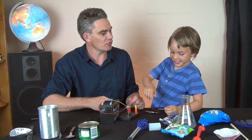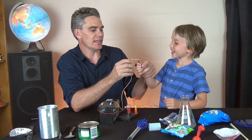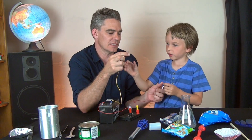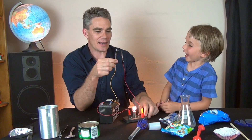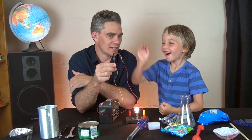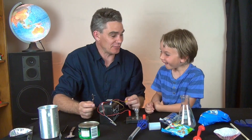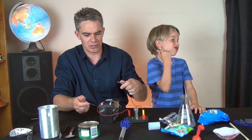You got a toothpick - what's it made out of? Wood. Wood is an insulator. And I've taken the inside out of a pencil - let's connect it up. Look at that! It's a conductor, and it's not even made out of metal! It's even smoking - that's getting very hot. I can actually short it out - whoa! We should have had our safety goggles on. I didn't know that was going to be dangerous. Oopsie daisy - it stinks, doesn't it?